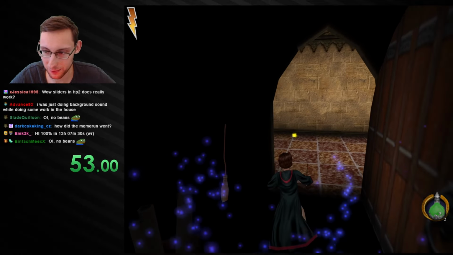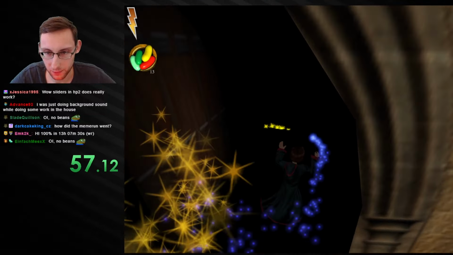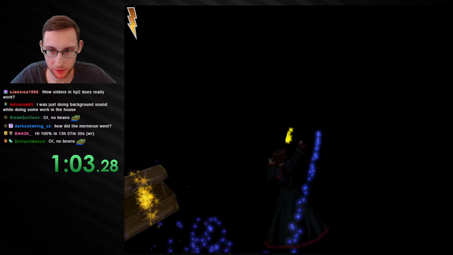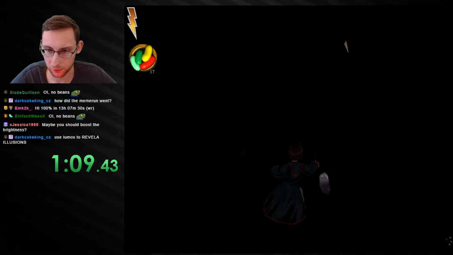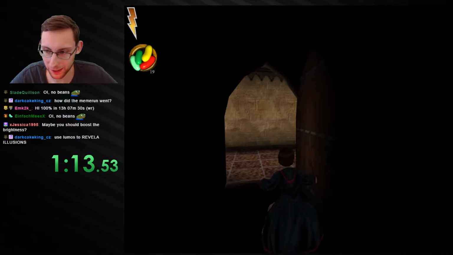Did he forget to put a light source in this or something? Oh my god, this is just the void. Wait, I saw something. Aha! Oh, wait, he did forget to put light sources in. I saw a door as well. Maybe we are supposed to come back with Lumos or something. I can't even find my way out of this.